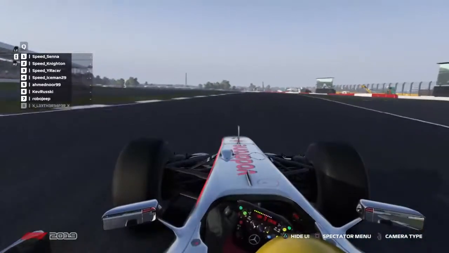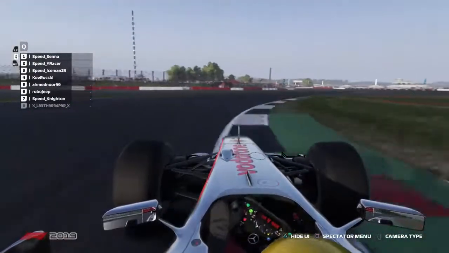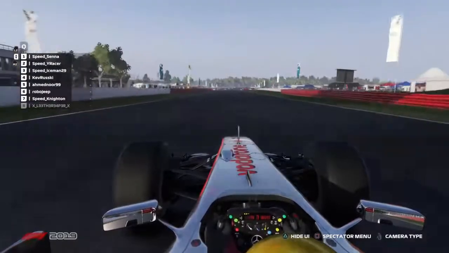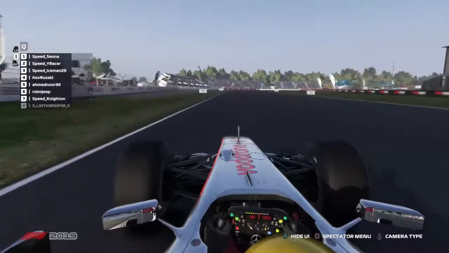But yeah, we're going to go through Maggots and Becketts now on board with the McLaren. Obviously not as much downforce as today's cars, but still a decent amount to get through there. Small lift. If you go down the Hangar Straight now, current top three: Speed Senna, Speed Y-Racer, Speed Iceman.